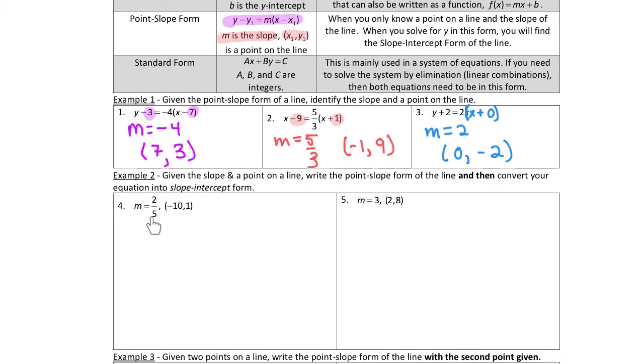In example 2, we're going to go the other way. We're given the slope and a point, and we're going to put it back into our point-slope formula. Then we're going to simplify it and get it into slope-intercept form. What that means is we are going to solve for the y value. Let's start by putting our numbers into our equation. We've got y. I always just start with minus and then find my y value. So that's -1 equals, we've got our slope right here, so 2/5 parentheses, x minus, and then when I go to look at the x value here, I see it's a negative 10. So even though I've got a minus here, I know that when I substitute that in, a positive and a negative, that's going to make this plus 10.